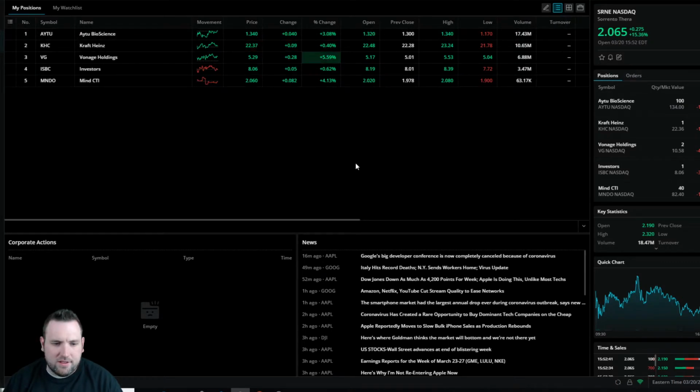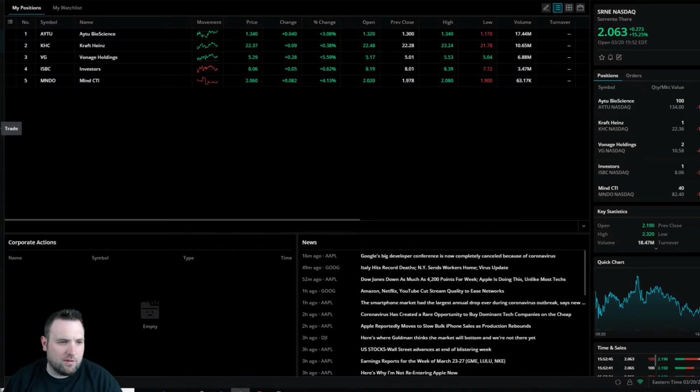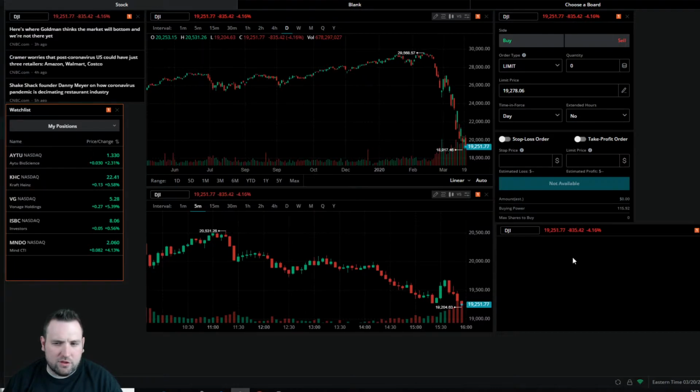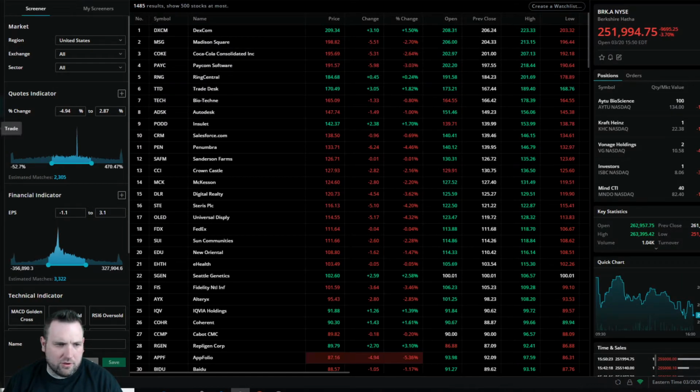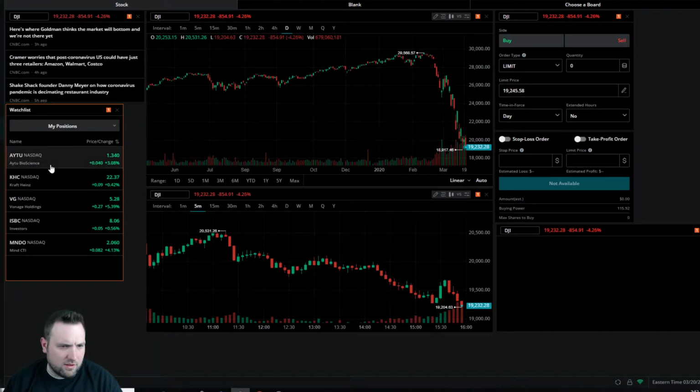I mean, it's decent. It's not bad. If you can't use Thinkorswim, this is an okay option. I don't like the fact that you can't have level 2. You have to pay for level 2. That's kind of annoying. But if you're in another country, you might not have a choice. Let's see, yeah.